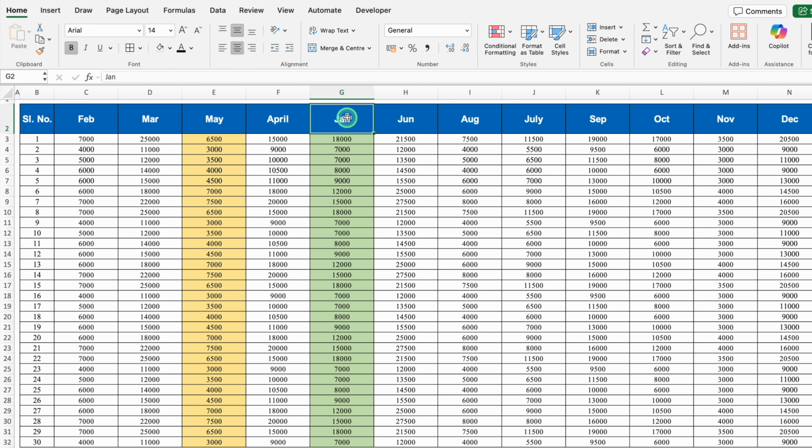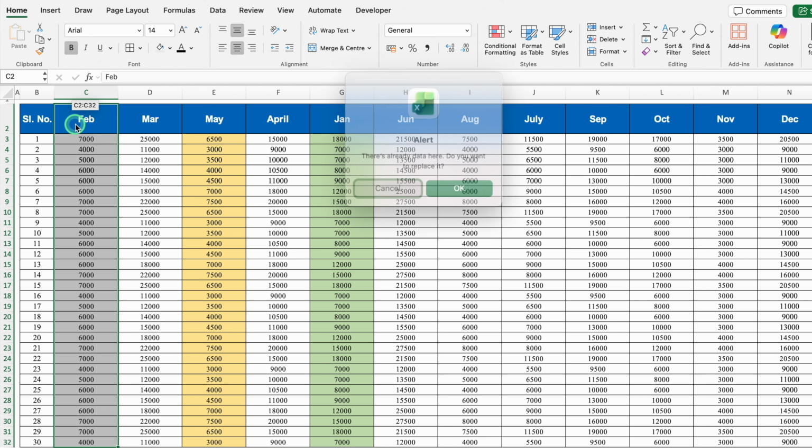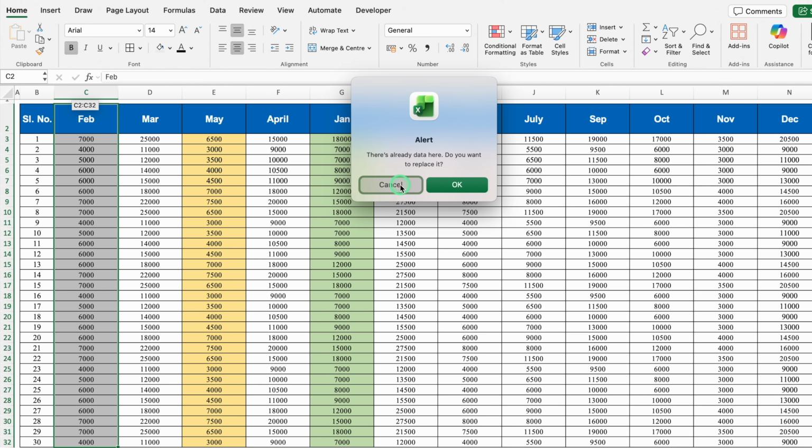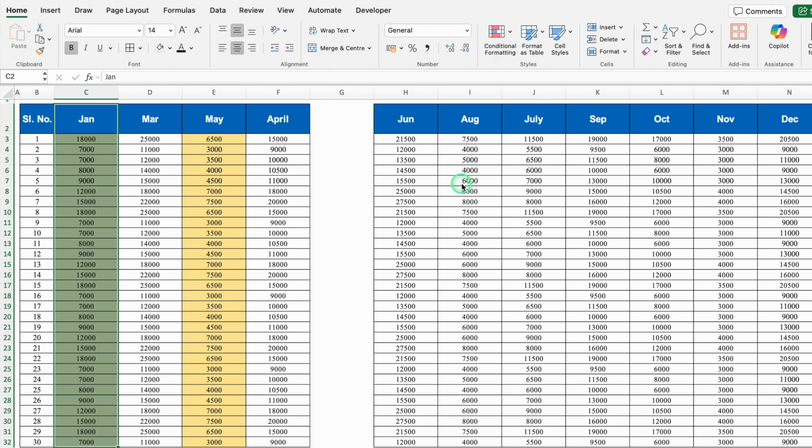Let's click on the month of January. Let's press Shift Control down arrow key. When our cursor is in the center, we can see a plus sign. When we come to the edge, we can see a palm icon. What will happen if I drag this data to the very beginning? Let's release the mouse. We got an alert. There's already data over here. Do you want to replace it? Let's click on OK. And just notice, data of January got shifted to the very beginning. But we can't see the data of February. Let's undo this by pressing Ctrl Z or Command Z.